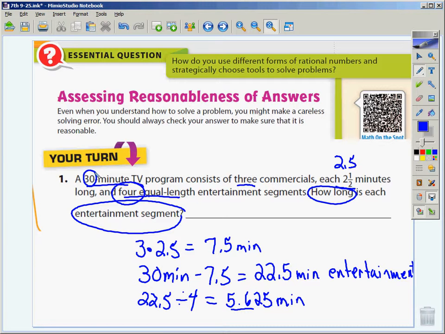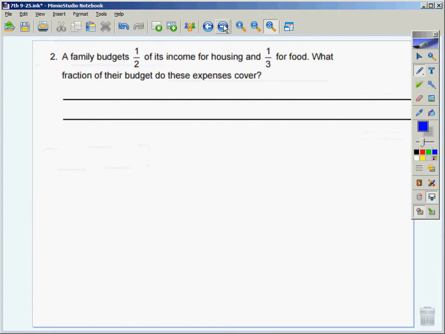Again, Ms. Rowell, you may have to pause it. Students may need a chance to catch up, but I'm going to go ahead and go on to the next slide. This one you're going to actually have to write down the problem. Again, Ms. Rowell, you're going to actually have to pause it so that they can write it down, and then pause it if they have questions as they go along.